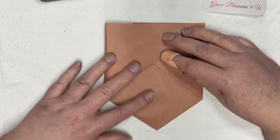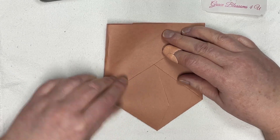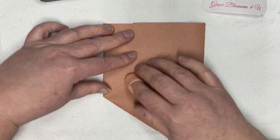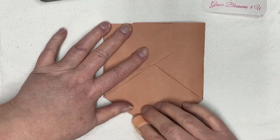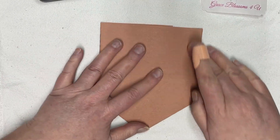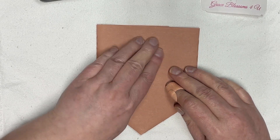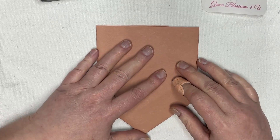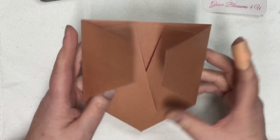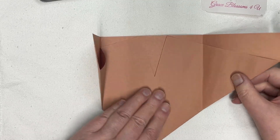You can make wonky pockets — nothing wrong with that — but I do like mine kind of uniform, to look like actual pockets. That's probably as big as I personally want to go, which is about four or five inches without a ruler. Yeah, that's about as big as I want.